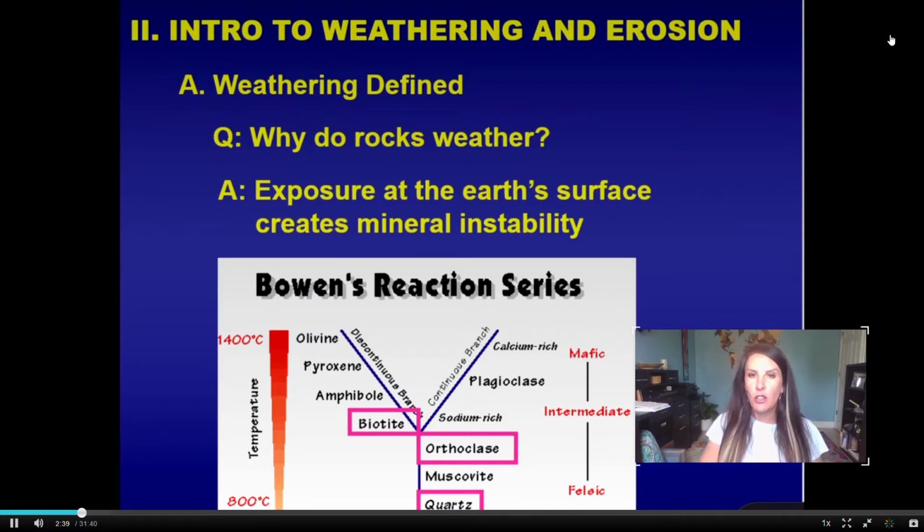Certainly, if you heat a body of magma up to above 400 degrees C, olivine is going to melt. But we can also look at the instability of these. If we have biotite, orthoclase, and quartz in a body of granite, the first one that's going to disintegrate is the biotite. You'll remember looking at that in lab, and it was a mineral that was a really thin sheet, so it's easily friable and easy to break into pieces. So that will disintegrate first, followed by potassium feldspar, and the very last thing left out of that body of granite would be quartz.